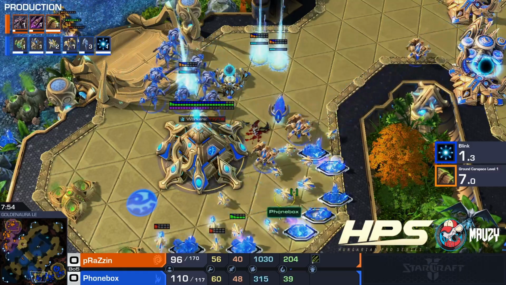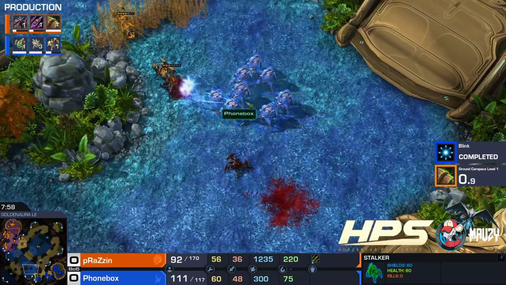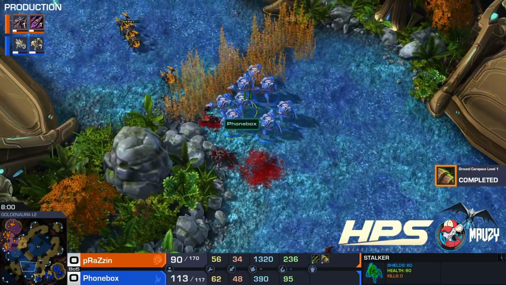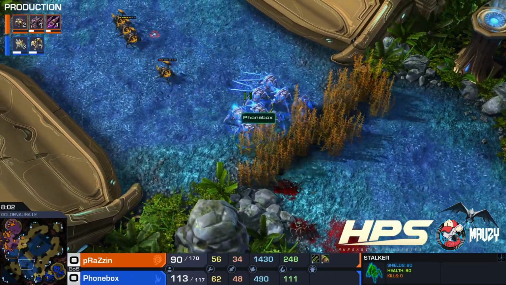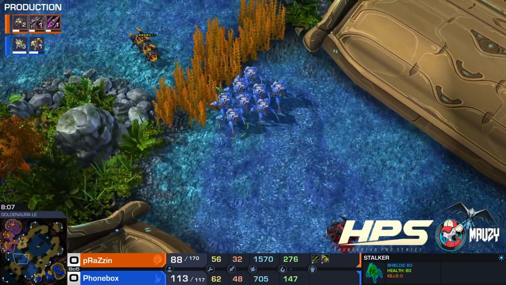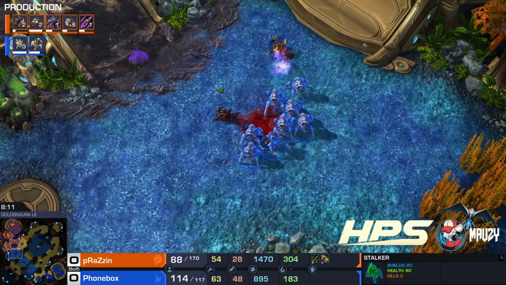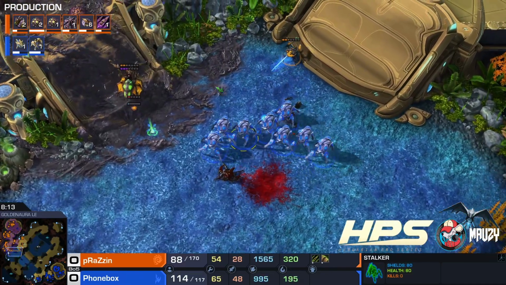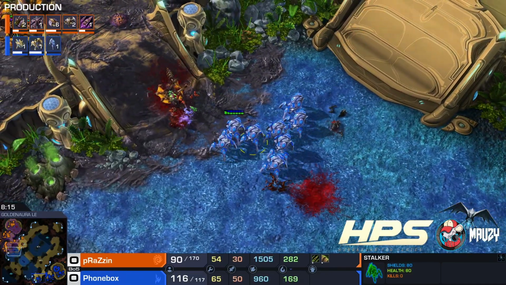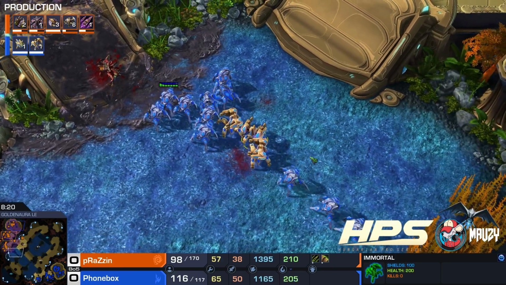But obviously once these stalkers get blink, okay, stalkers need to blink. There we go. Just going to snipe a couple of roaches. Quite unlucky that these roaches don't have their speed. They could have gotten away, I guess, but it's not going to be the case. All of the roaches are going to fall, almost all of them. Even the queen and the creep tumor, like this, is falling apart for Prazzin.